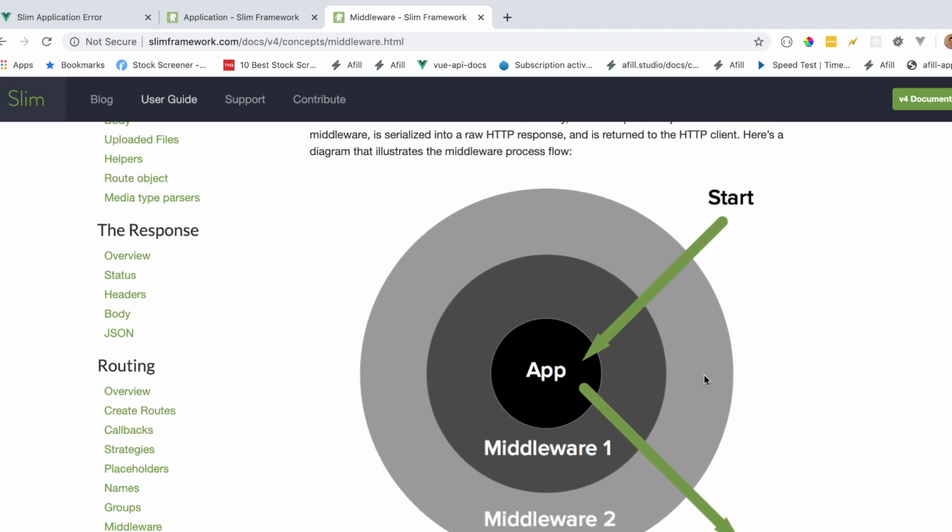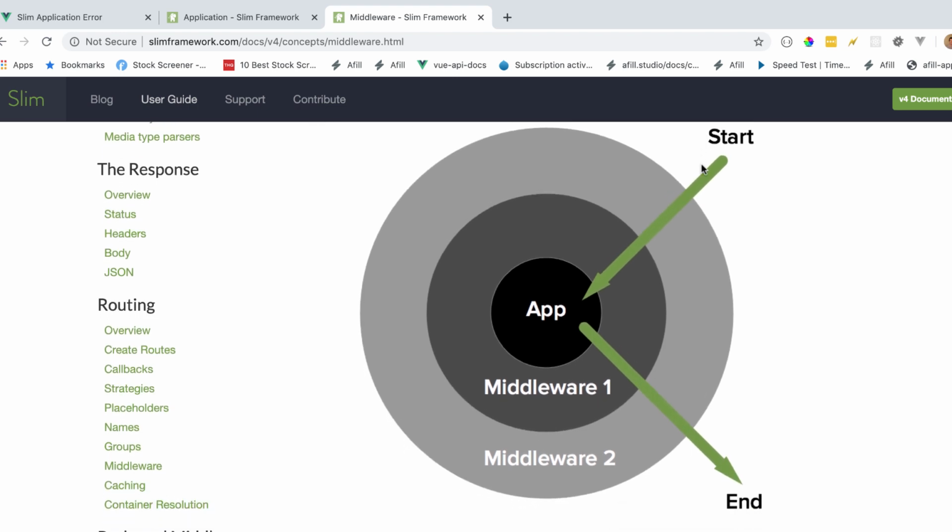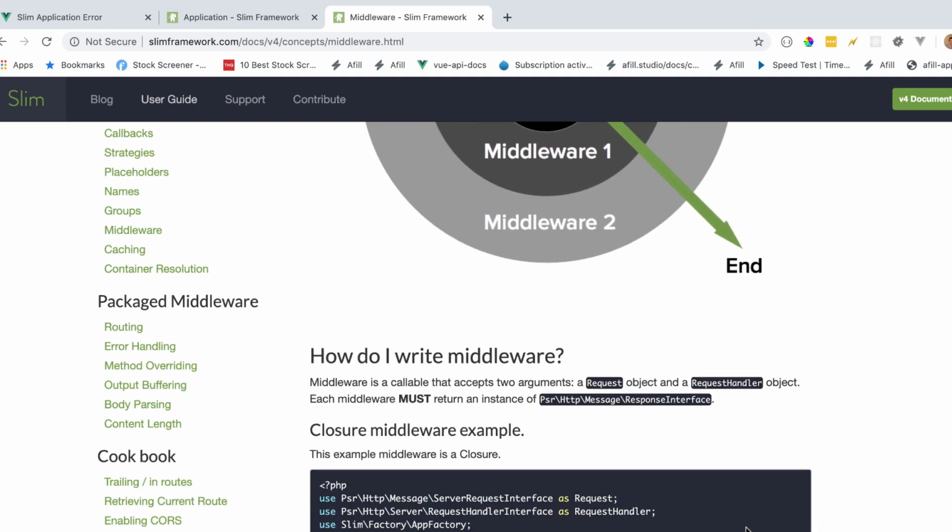So how does middleware work? Well, imagine it as the gateway, as the gatekeeper into your application. Now you can have several gatekeepers, each responsible for a different thing. You make several different middleware to control who is allowed to access, what is allowed to access your Slim application, what you want to do with the response, what you want to do with the request. You can do this before your app starts and after your app has executed.